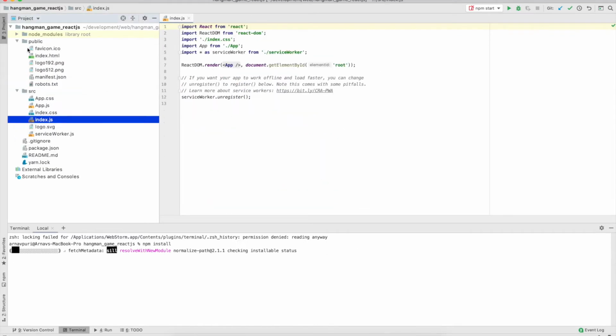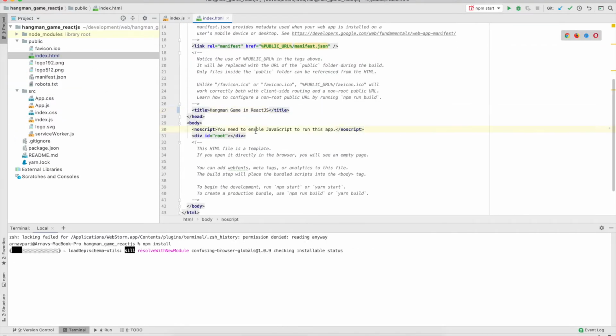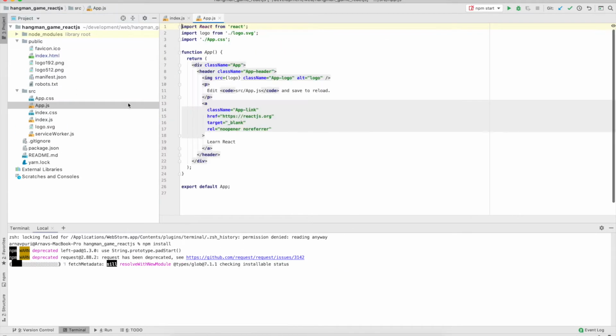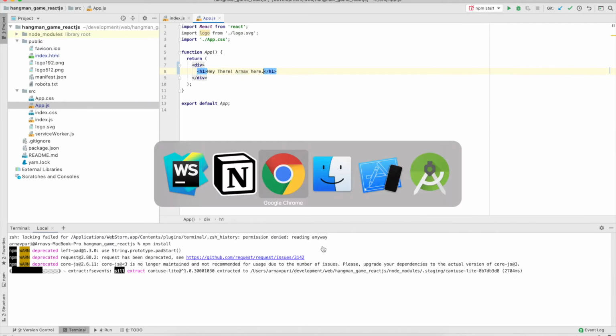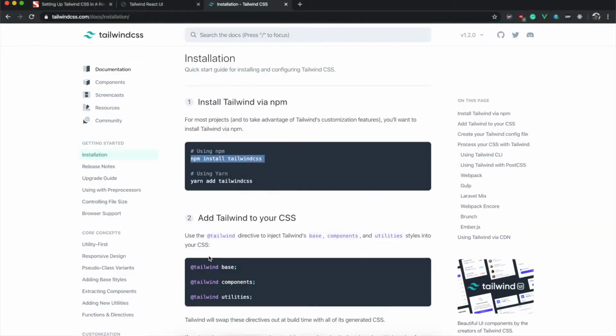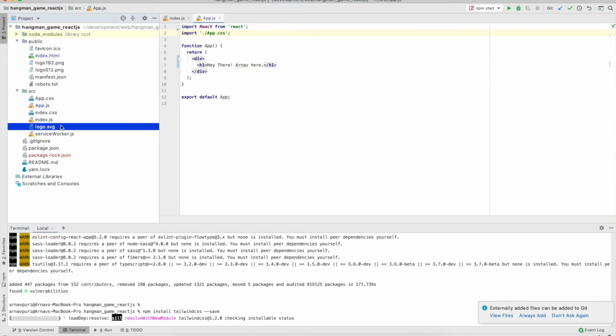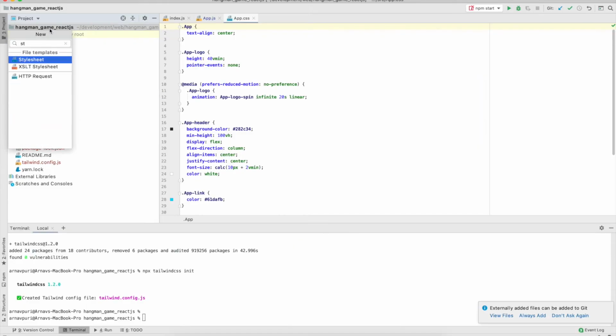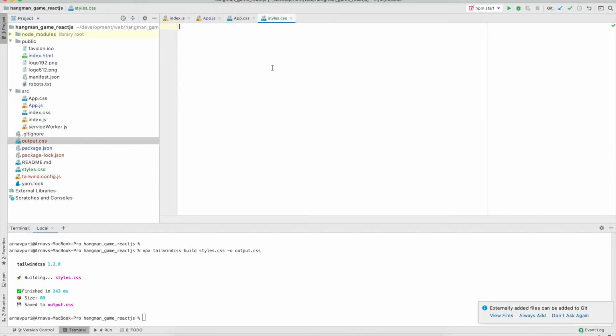So I'm doing this fast forward, but I'll just give you a gist of what I'm doing. I'm using WebStorm by IntelliJ to make this project because I'm very familiar with this interface. I've been coding in Flutter using IntelliJ, and I'm making very boilerplate code right now, and I'm using Tailwind CSS. I'll put the link in the description. It is basically a very light CSS framework.